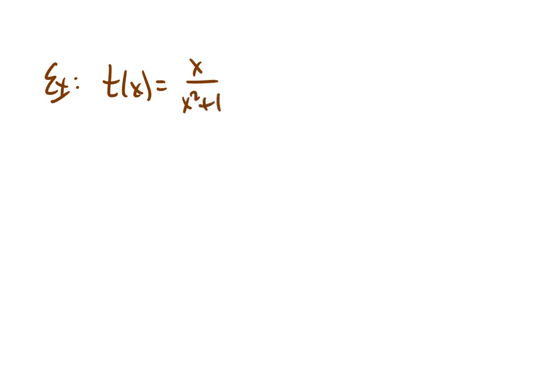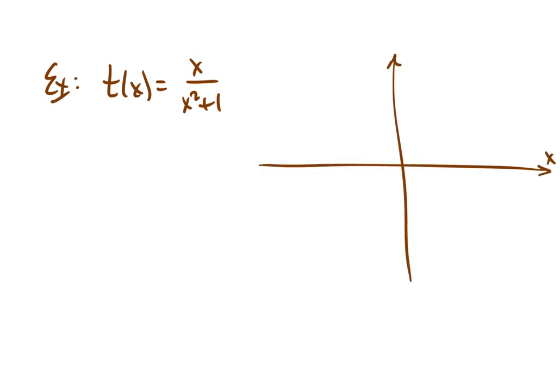Okay, so we'll have x over x squared plus 1. And we're going to try to get to a decent graph for the function. And we're just going to jog through all of our usual steps. Number 1, check for a hole. And again, I think it's pretty obvious that nothing factors. So therefore, you cannot have a hole.